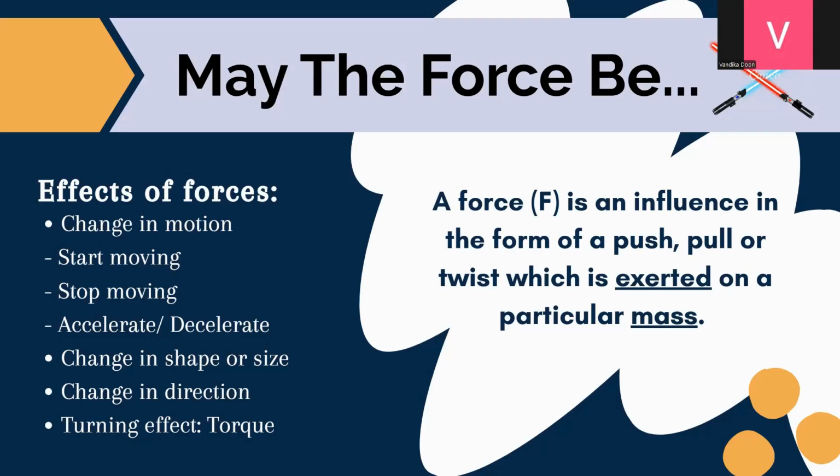A force could also bring about a change in direction. So for example, a football moving along a track and you kick it the other direction, that kick, you're the agent of the force because you're providing that influence, and the ball is going to change direction on the field. And then finally, the turning effect, also known as moment or torque.